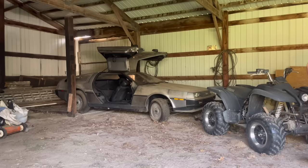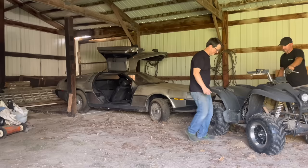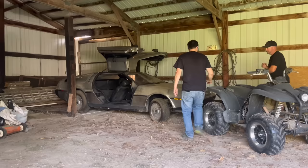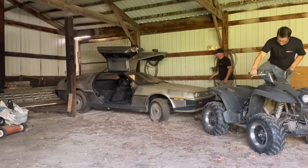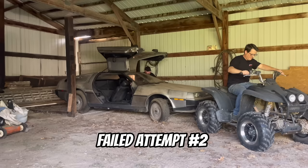So I'm the one ripping the sway bar off? You want to yank on it that hard? I don't know, a little hard. I didn't really yank, I just gave it a jolt. That's what I'm thinking, give it a jolt, just not terribly bad. Okay, you want me to push while you? How is this gear? It's just down for first, and then just throttle it. Ready? Yep. All right, here we go. Let it rip.